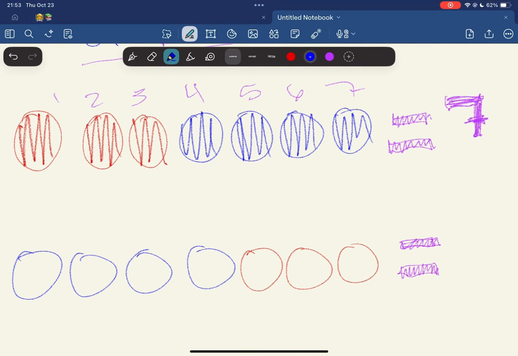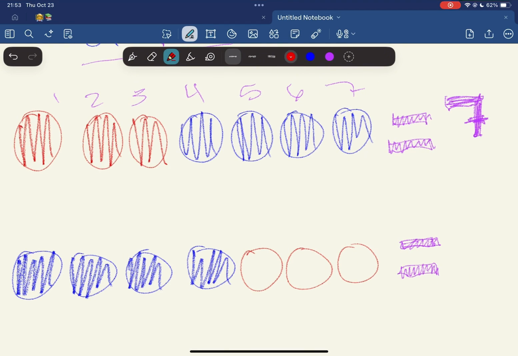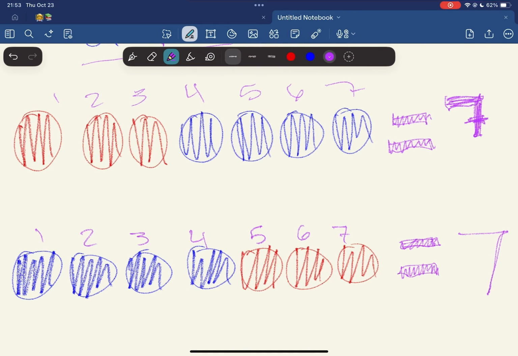So, now we're going to move our 4 counters. We have 4, 1, 2, 3, 4 in blue, and then we're also going to have 3 in red. Notice how the roles reverse. We had the 3 red, and then we have 4 blue, and now we have 4 blue and then 3 red. This also equals 7. If we would have changed it and it was 3 were blue and 4 were red, it still would have been 7.